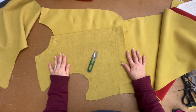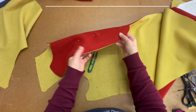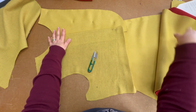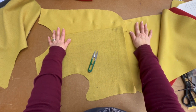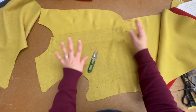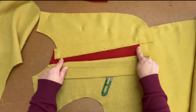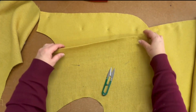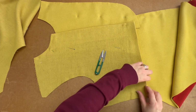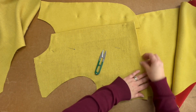Okay, so I'm working on the front now, and I've stitched by hand the edges together of the facing. I've done the same round the front edge of the skirt and the hem of the skirt, so they're attached, but I've left it open here because I wasn't sure how this section was going to happen. And then underneath here, I just herringboned the facing down just to hold it in place. And then I took the lining, the body lining, and I've laid it over, and although I could bring that up higher, I've just pressed over about a half inch seam allowance, and I'm going to leave that on top of there.